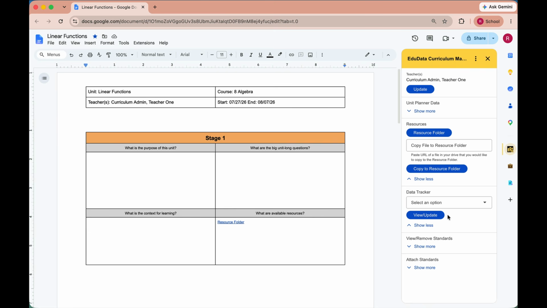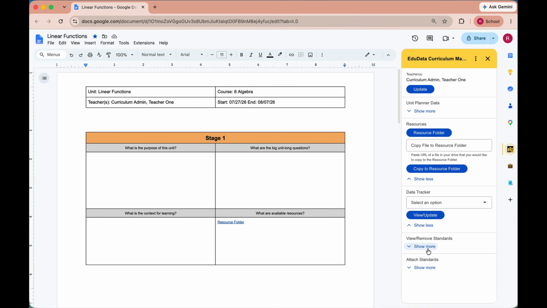In my last video, we went into detail. I won't show you this now, but we can collect data such as apps we use during this unit or any other category of data that our school is interested in collecting about what happens during this unit. We can define that and store that. This data is stored in a spreadsheet.